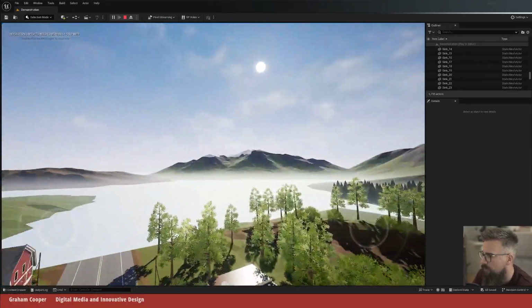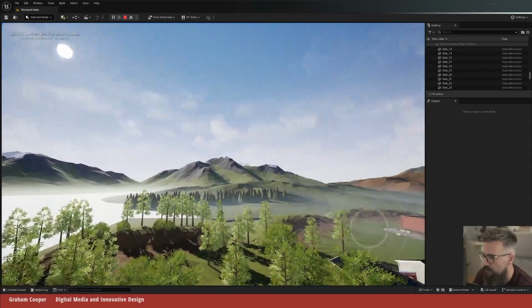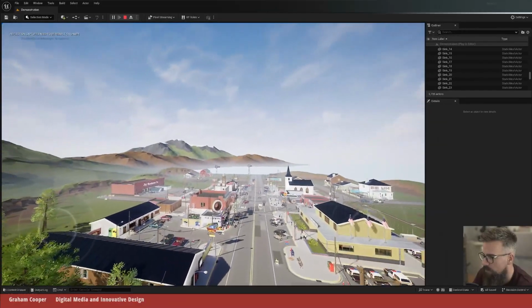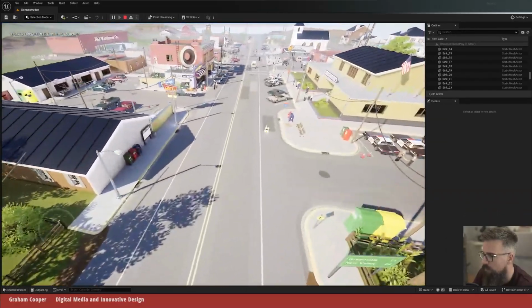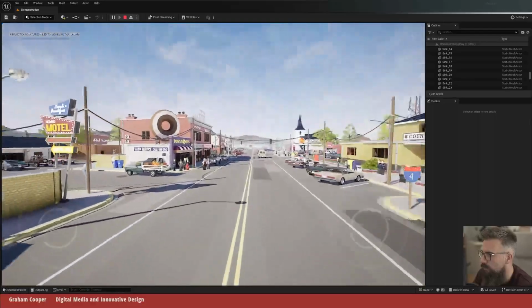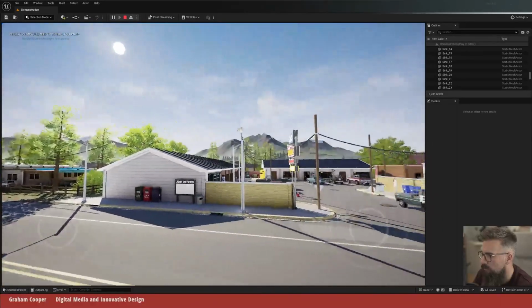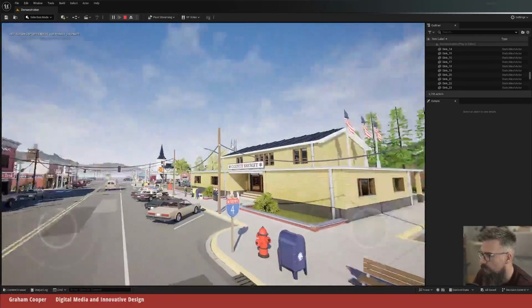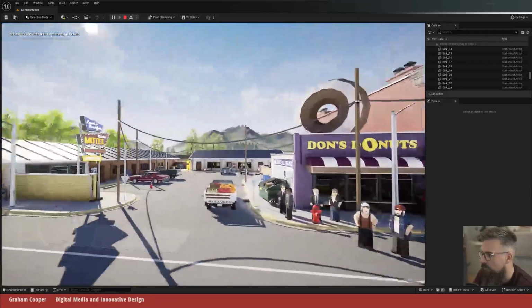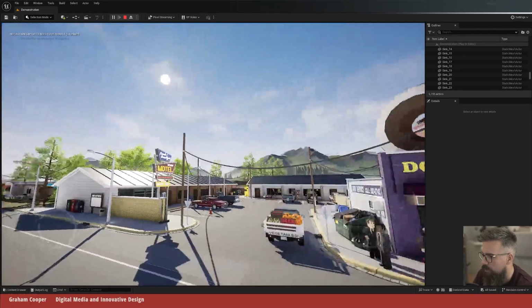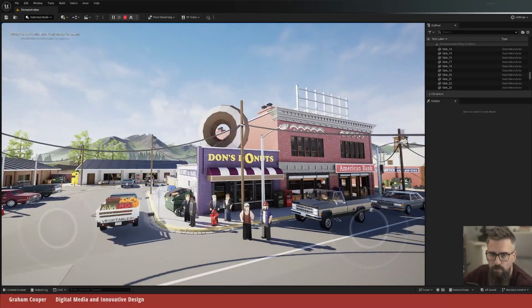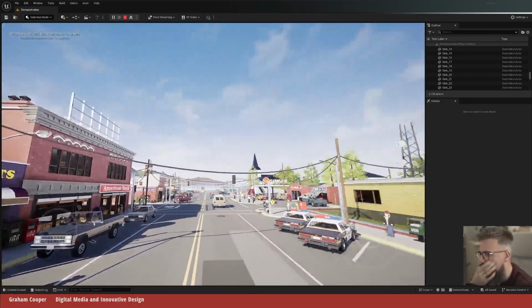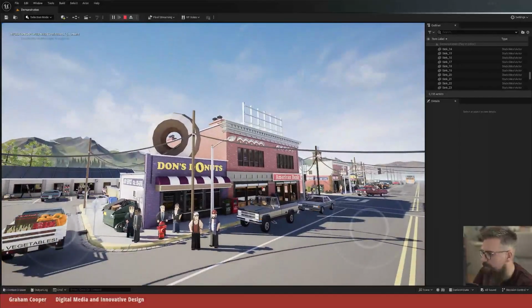But off into the distance, we've got this repetition of this mountain asset to fill in the horizon. So when you're actually on ground level, it looks like we're part of a much larger world. It's only really up there that we can see the gaps on the horizon, and where the world actually ends. But here, this world could go on forever because of that thing placed into the background.